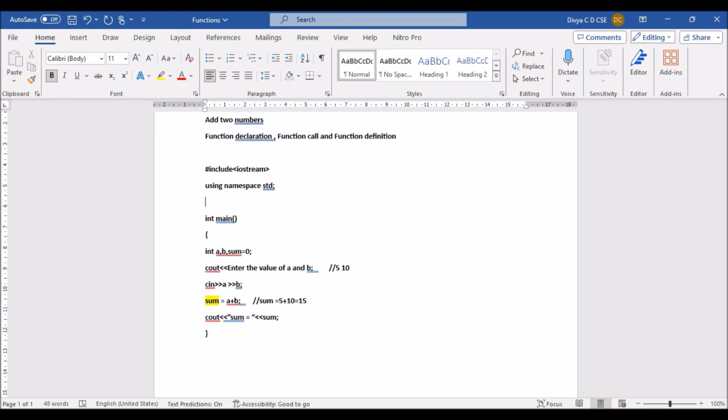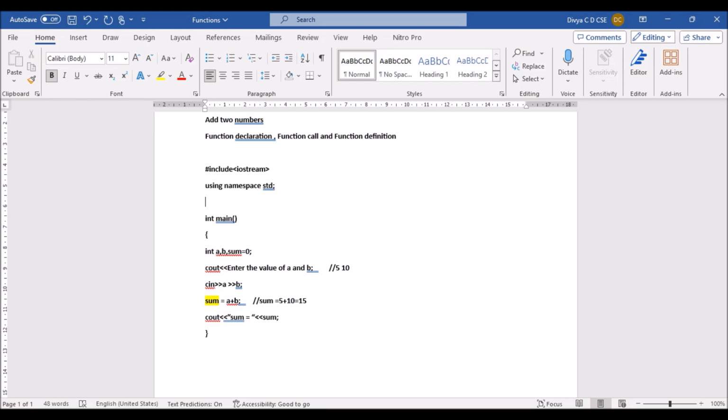So in the same way, here I have to declare a function before the main function. Consider this main function as your main door. Someone is standing outside the main door and pressing the calling bell. So you actually know that someone is waiting outside the main door. In the same way, let me write a function declaration outside the main function and before the main function. So I have to write a function for my addition.